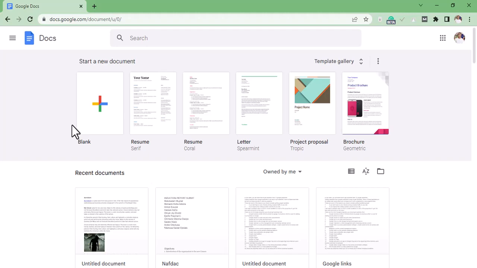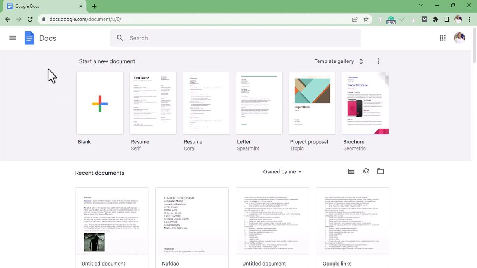Welcome to this video. In this video, you're going to learn how to build backlinks from Google Docs. The advantages of building backlinks on Google are: it can easily rank on search engine result pages, it can improve the DA and search traffic of your site, and it can get indexed very fast.